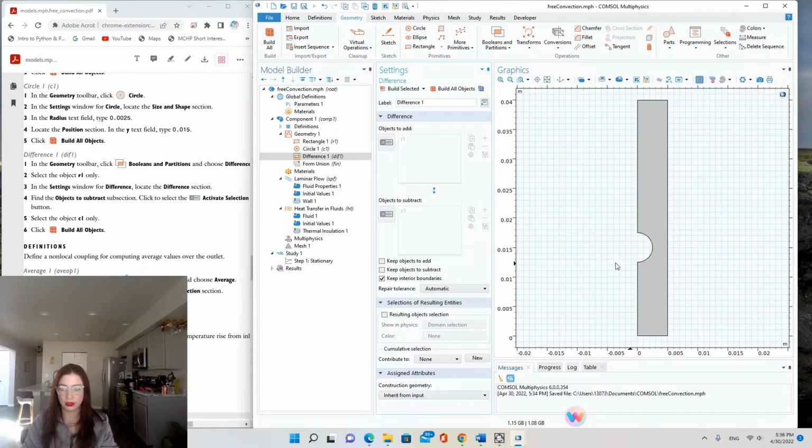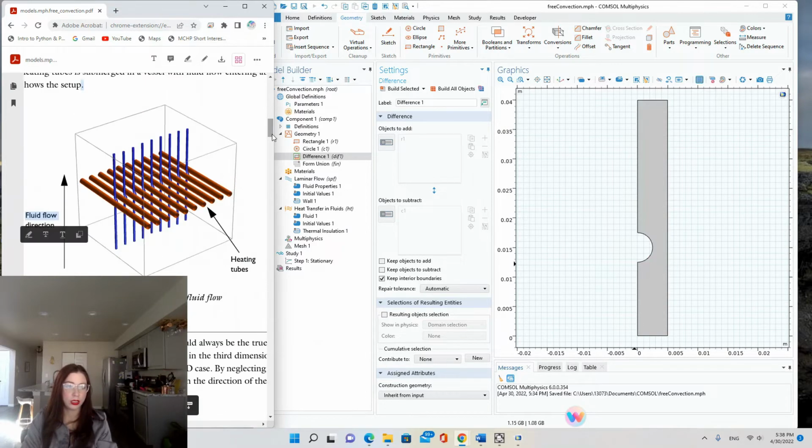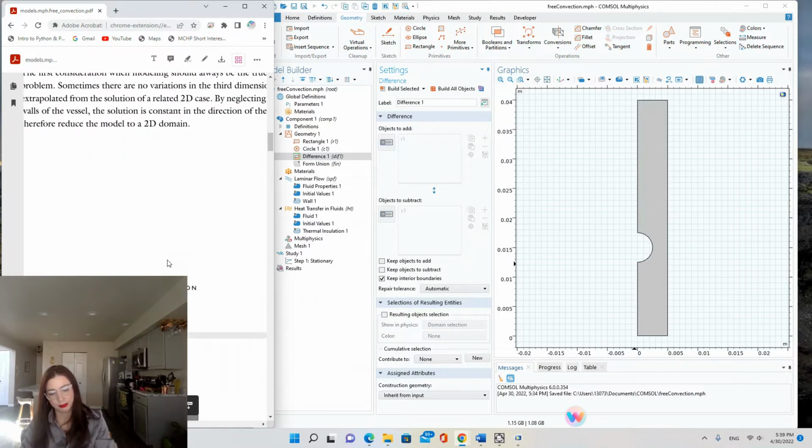So these are the heating tubes, these circles, and this is basically half of a heating tube, a section of the array of heating tubes shown in this picture. So we're basically just isolating one of those tubes and showing the flow around it because we're assuming that it's the same across the array.